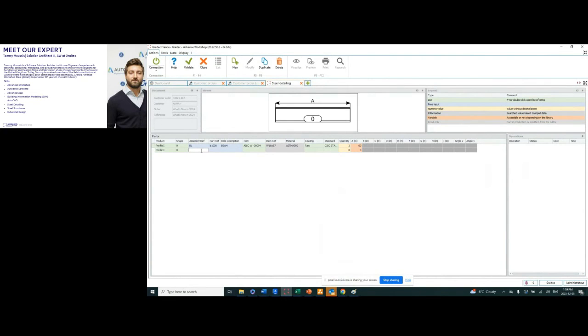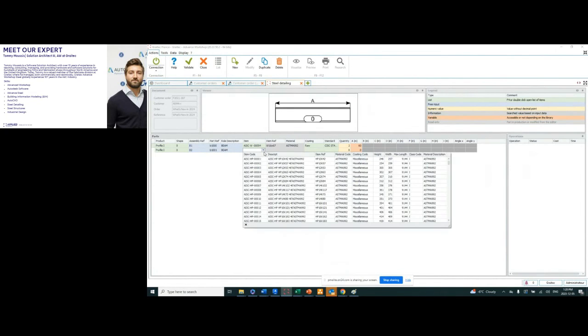So since I already have the assembly reference B1, I'll just call this B2. And I'll suggest that this is B1001 for its single part number. I'll type in the rule as beam, and then here I can go and select the item code. Now this is pulling from again the item code database.